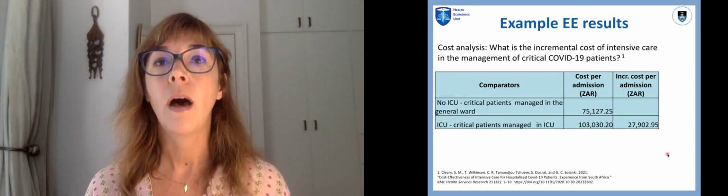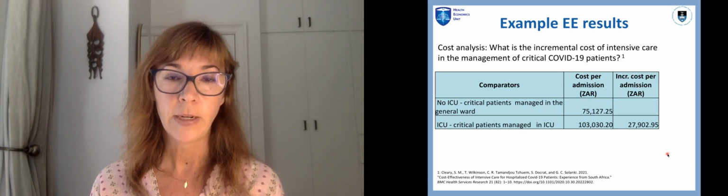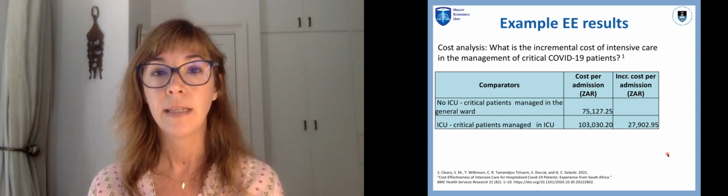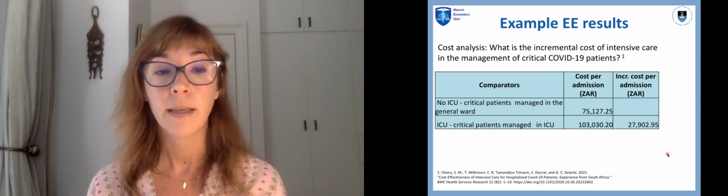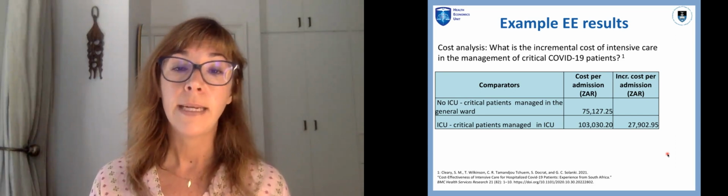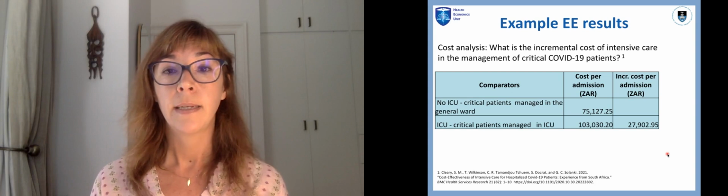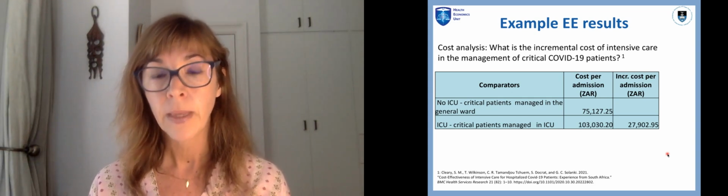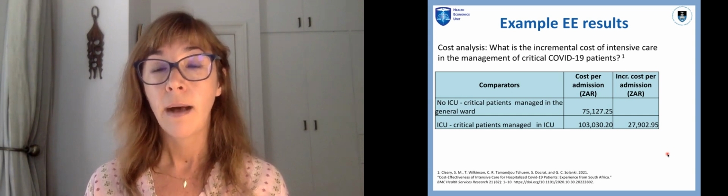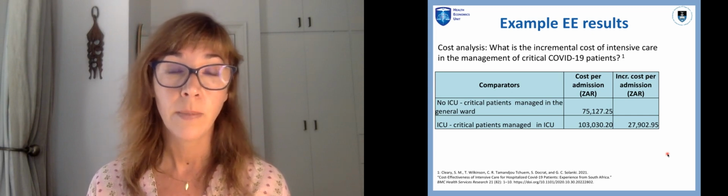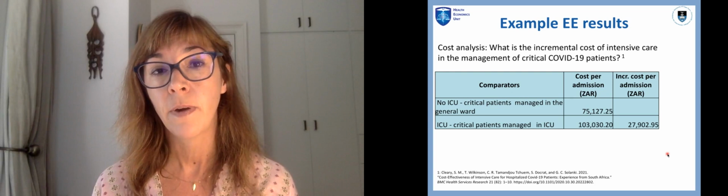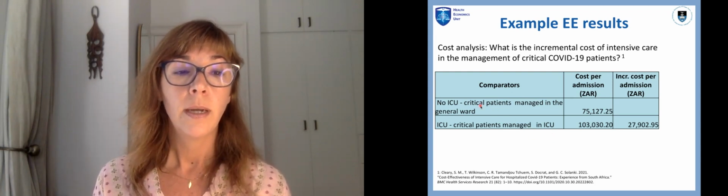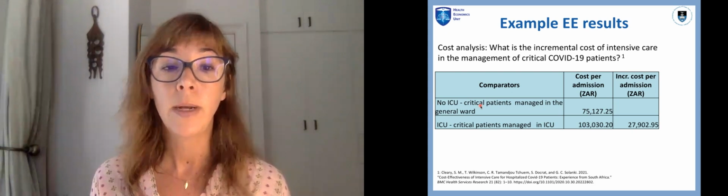Now I understand that that's all a lot of theory and it's quite a difficult bunch of theory. So I'm just going to talk through an example that summarizes cost analysis, cost effectiveness analysis, and cost utility analysis, so you can see some numbers, and hopefully for some of you that will make things a little more straightforward. This is an economic evaluation that we did last year, looking at intensive care in the management of critical COVID-19 patients for the South African health system. It was to inform a decision of whether or not our government should expand its ICU capacity or whether it should purchase ICU capacity from our private health system. What we did is compare ICU to a hypothetical status quo, which is that critical patients would be managed only in the general ward.